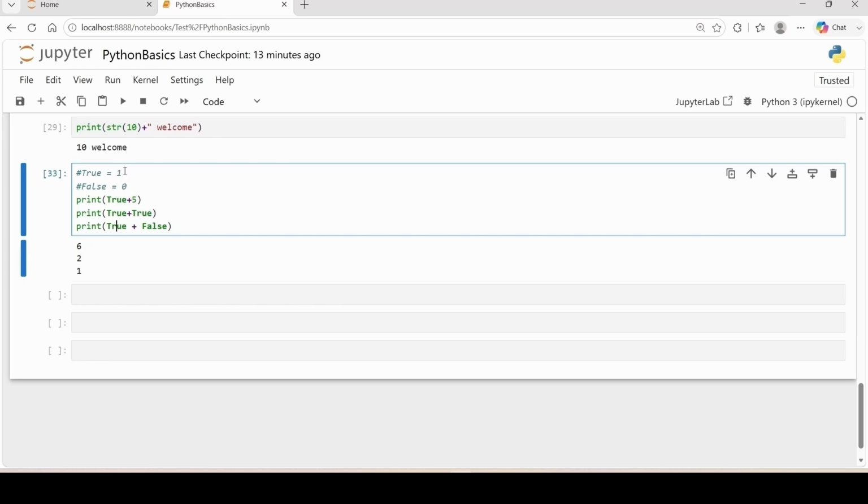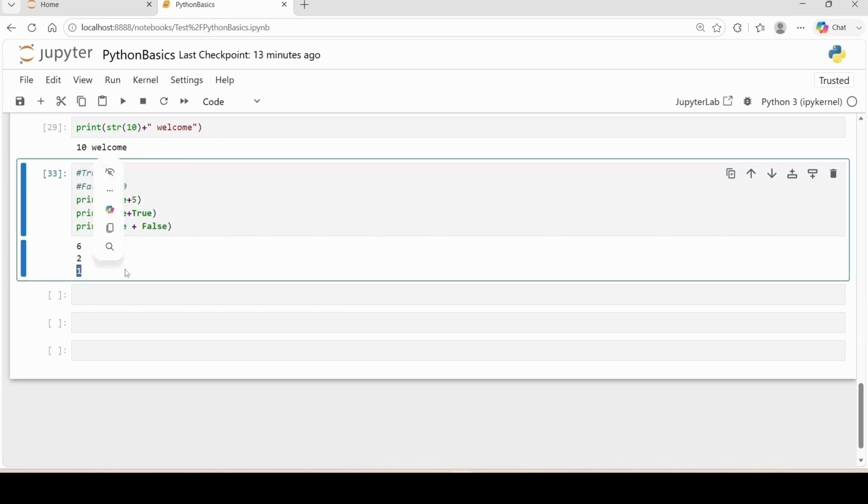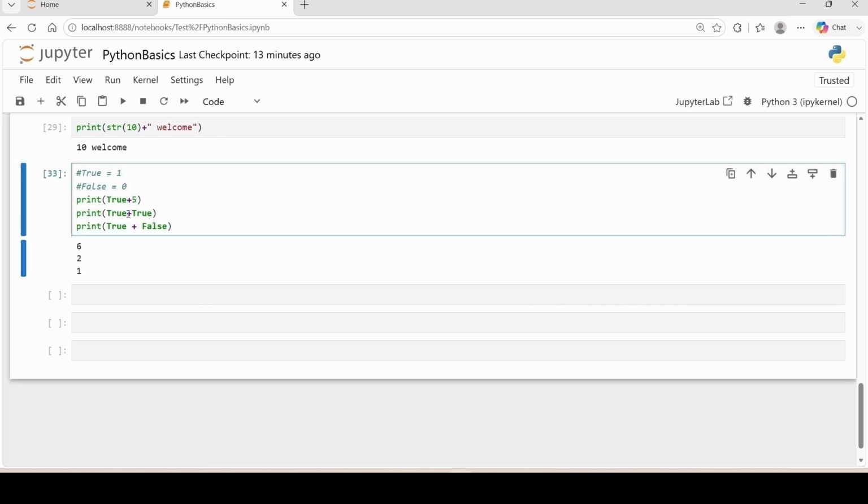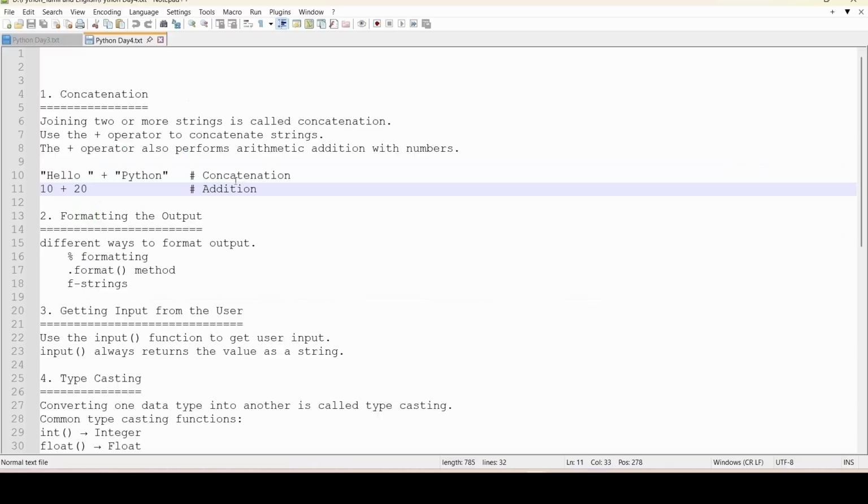True means 1, False means 0, so output will be 1. Whenever we use boolean values in an arithmetic operation, Python treats True as 1 and False as 0. Now we have learnt concatenation.